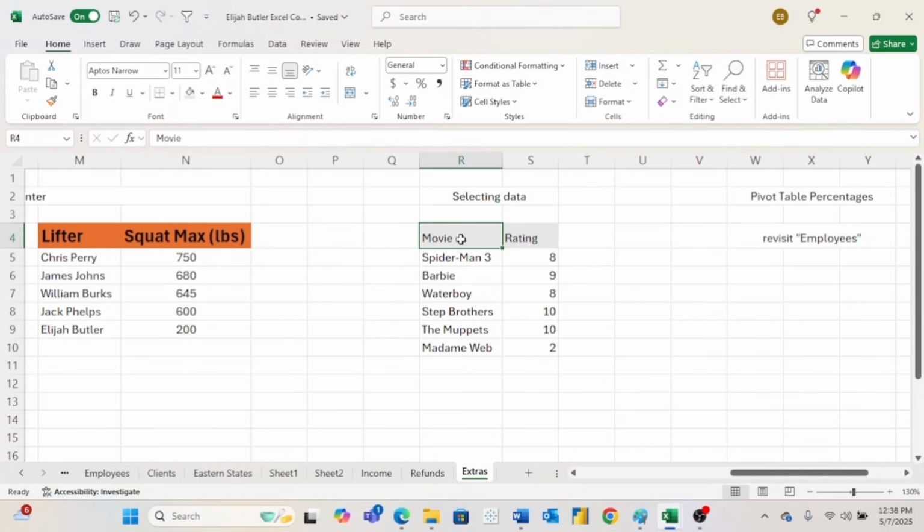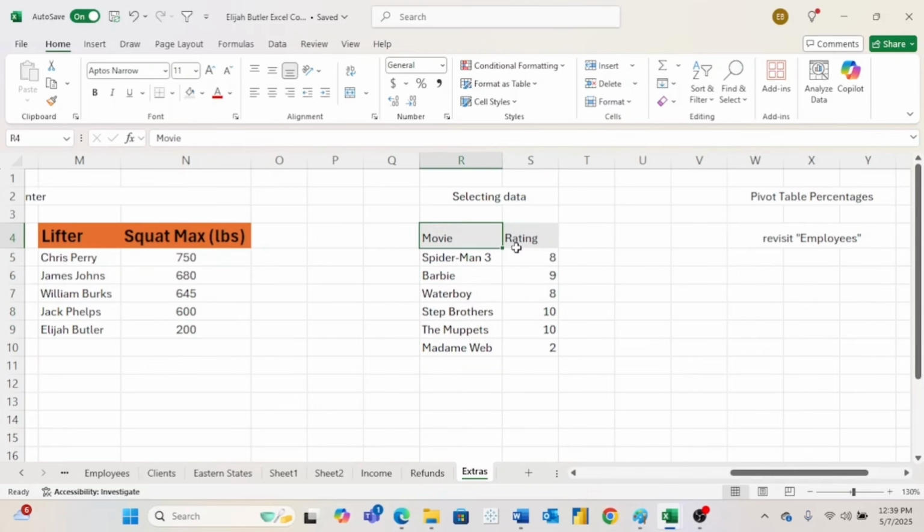But luckily, once you get used to a couple of shortcuts, you can speed this up, and what would take sometimes minutes to select a bunch of data, you can do in literally 1 second. So there are actually a few different shortcuts we can do here. If you want to select the whole table, including the column names, you can just select anywhere in the table and then hit Control and A on your keyboard. And that selects literally everything.